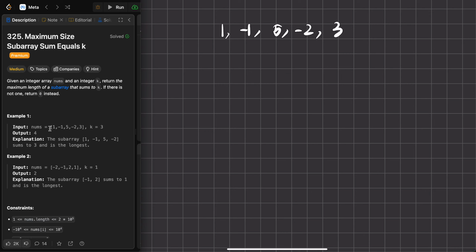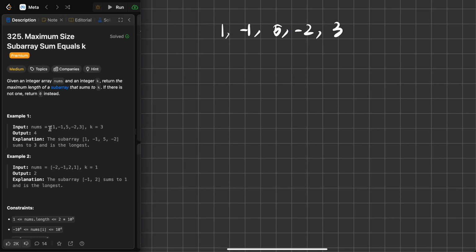Then the subarray could be -1, 5 and -2, or 5 and -2, or just 1, or -1. But we cannot have something like 1, 5, and -2. These three numbers cannot be a subarray.